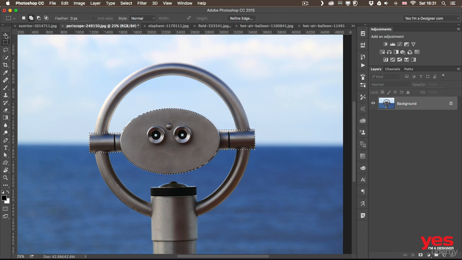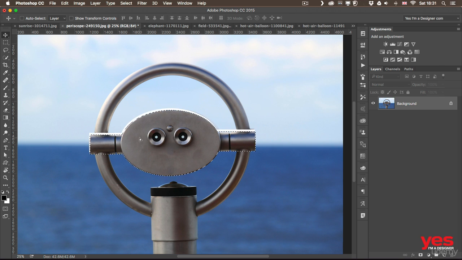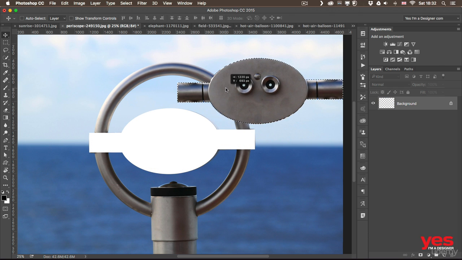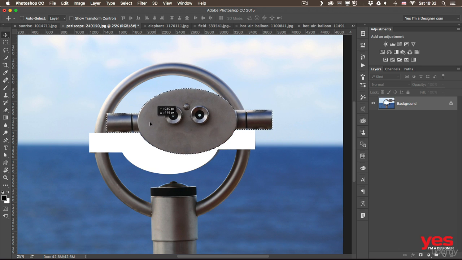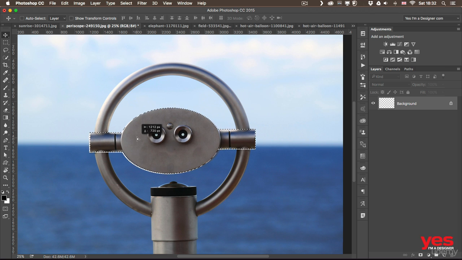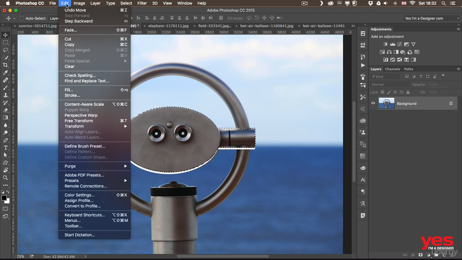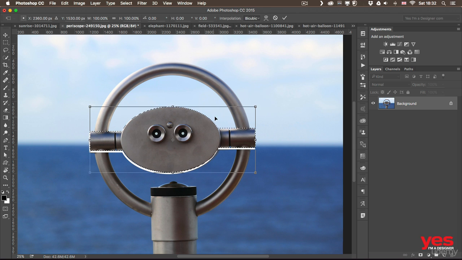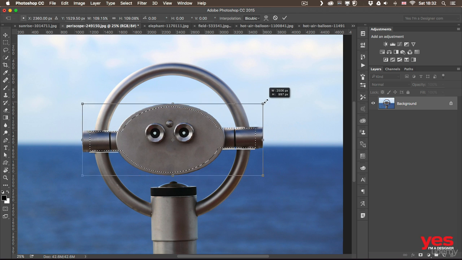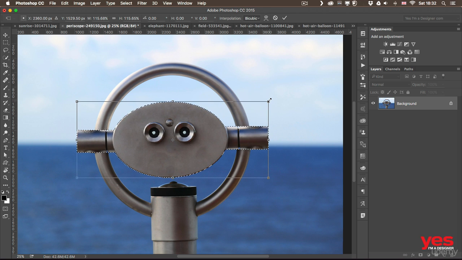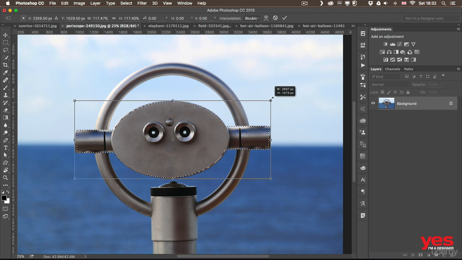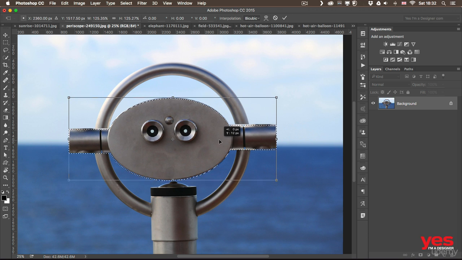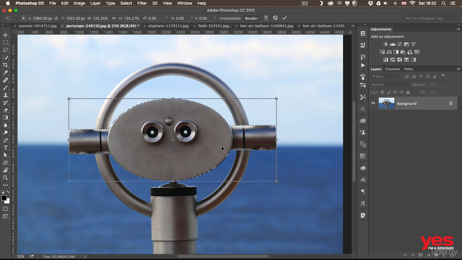And then, for example, using the move tool, we could lift this detail and maybe put it on another image, for example. Or we could keep it in place and just make it bigger using the free transform option. So we can go to Edit, Free Transform, and then keep increasing its size. So if we wanted that detail to be bigger, or maybe slightly down or above, we can do all these kind of changes thanks to our original selection.